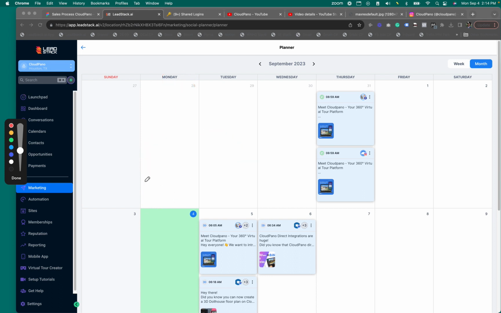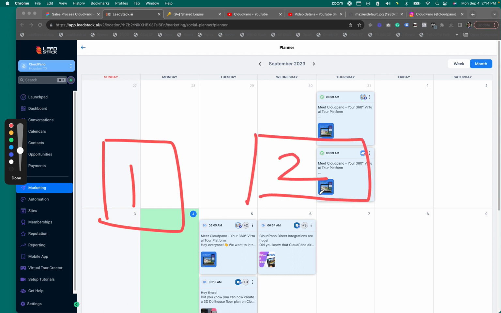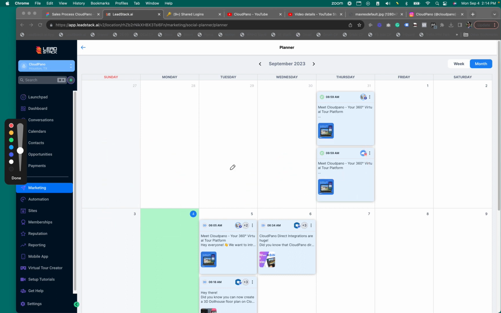You can offer it under your own account, or you can make a client's account as well. And what's nice about that is that you can get recurring commission from Cloud Panda, from LeadStack, and they can have their own account that they can jump in and manage themselves as well too. And of course, they can add you as a user, and you can jump in and easily create these calendars for them. Or you have them be on your account and then add them as a user.